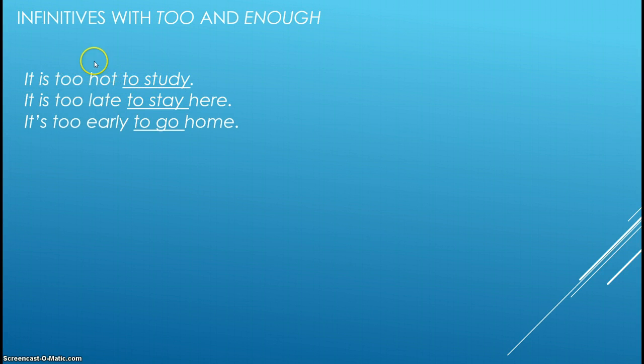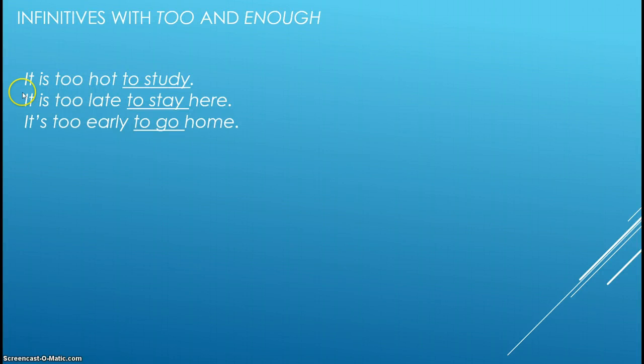Because you need to say, well, it's too hot for what? What does it make impossible? It makes this impossible. This is the problem here. And so on. Now, if you put very here, it doesn't quite work. On the test, you need to kind of identify that. If you say it is very hot to study, the meaning is not clear. What do you mean it's very hot to study? Are you saying you can or you can't? That's what the person will ask you. It's a little bit too ambiguous, too vague of a phrase.